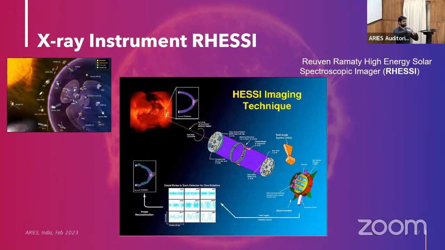You will try to construct an interferometric picture of that, and then you superimpose all of them with a nice calibration. So you need to have a good calibration tool for that. Then you will get different Fourier components. Then you sum those Fourier components to get an image. It's an interferometric technique. So there are these different counts you get from different slits, and then you do the reconstruction to obtain this image. It's an indirect way of imaging. So the RHESSI instrument, which ended its life in 2020, was very instrumental in firstly giving us a very nice, good spectrogram of X-rays, and the corresponding images.